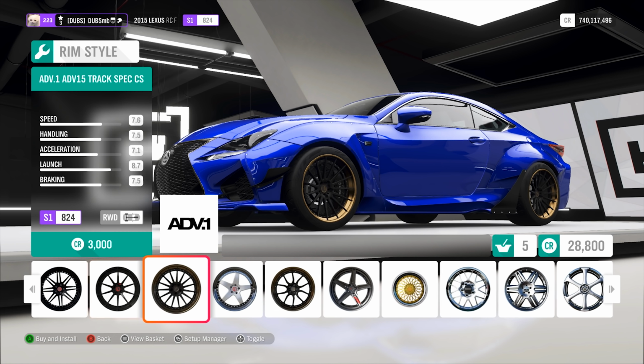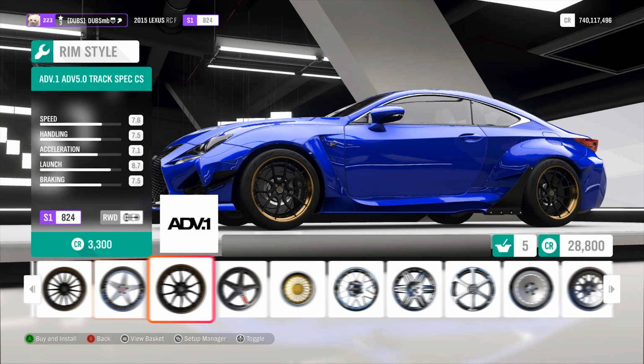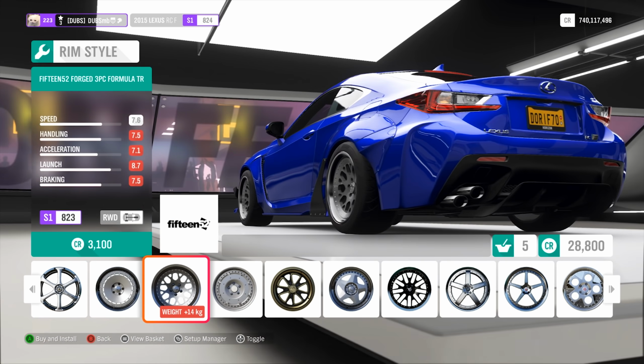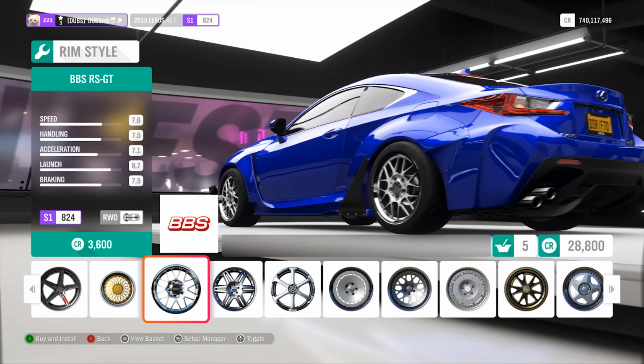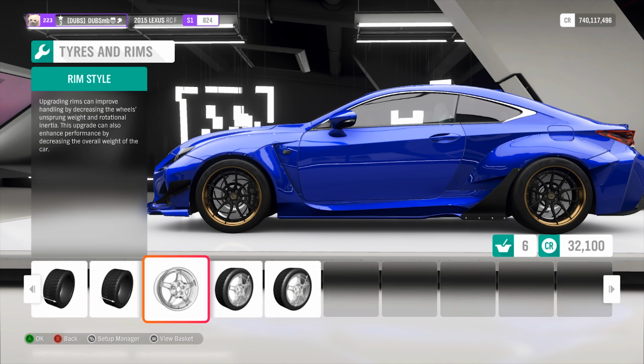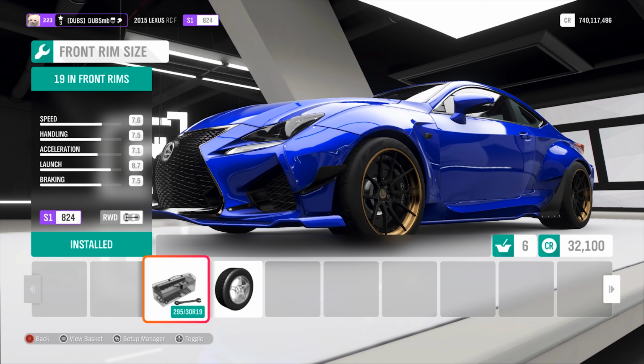I may put something like this on, either these or these. I think they look great. Actually, there's a lot of wheels that I can put on this thing that will end up looking great. Depends how low it can go. If it can go really low, I'll put these wheels on. I also really want to see what sort of paint designs there are for this.